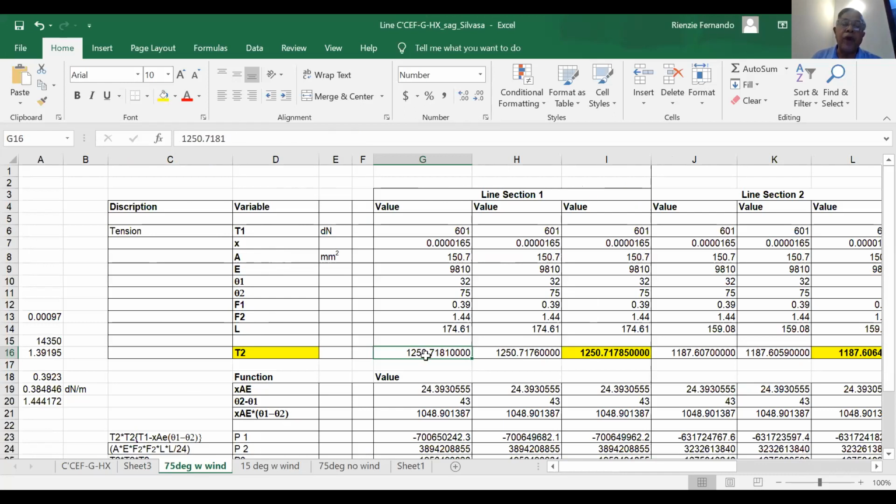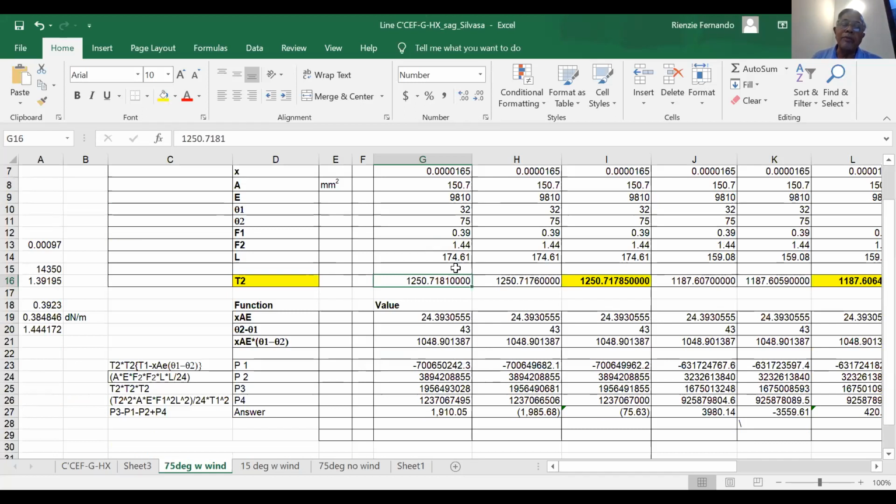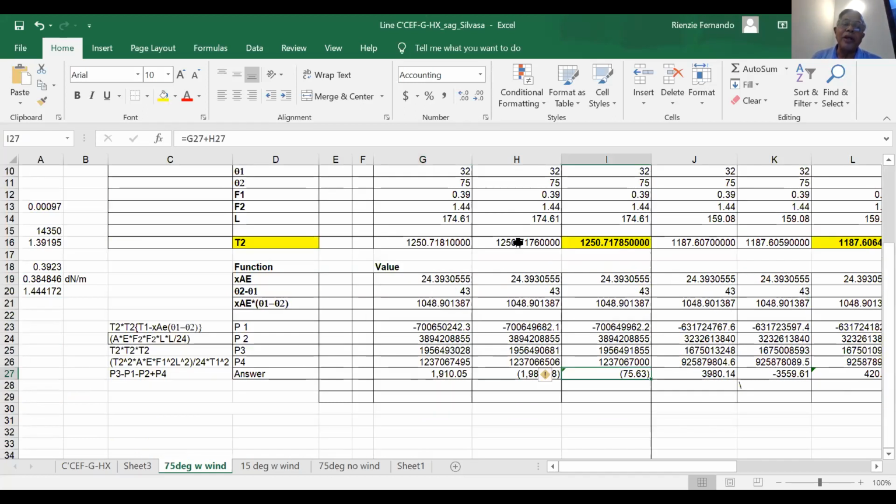The line section 1, the values are same. And these values for T2 are guess values until you converge that into a 0 over here. So you try giving various values, the values increasing little by little. So it converges into a small value.